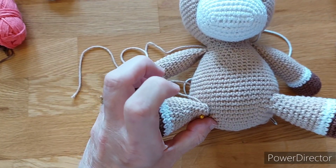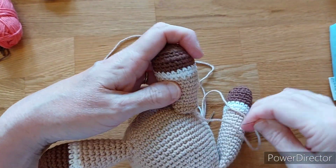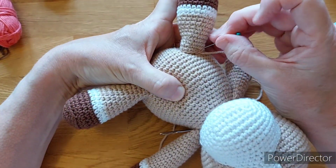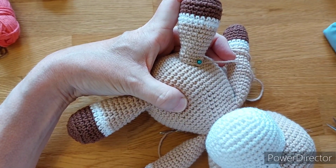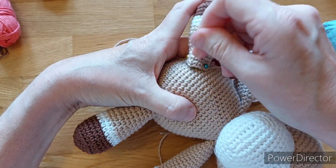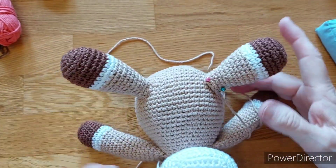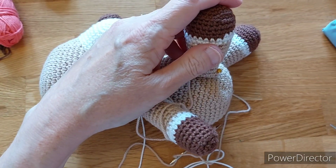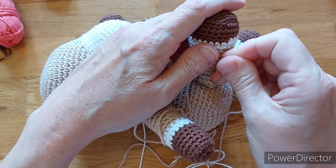Right, so that's in there. I just want to tie down the top and make sure it looks roughly in the same place as the other side. So one, pull the fabric out. And I'll put one at the side as well. Don't you hate how pins don't stay in your amigurumi?